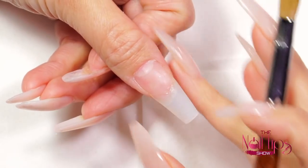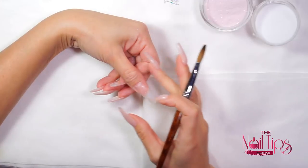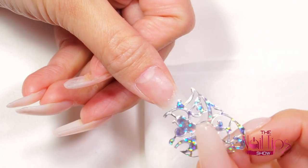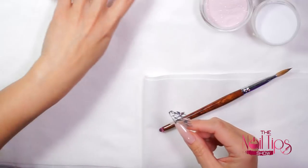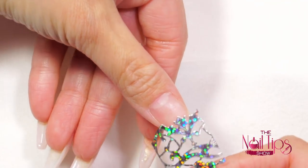I already prepped the nails. I put dehydrated and acid free primer on. To start off, I'm basically using the soft white and the soft pink to give it an ombre. But like I said, I work pretty quickly because I want to keep it wet. While it's still wet, I can still put this one on top of it. The only thing is that it does not really give you a sticky surface, so that's why I want to attach it while the powder is still wet.